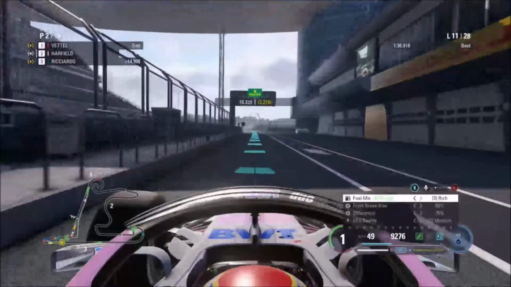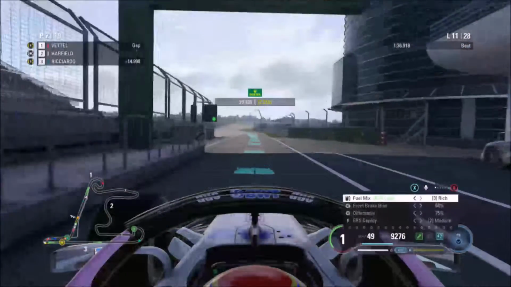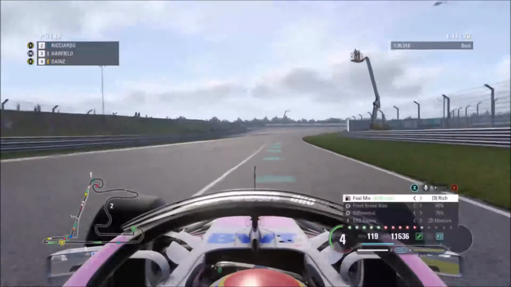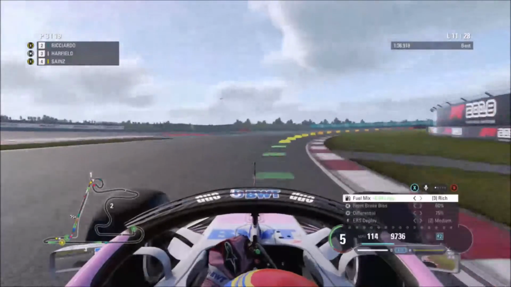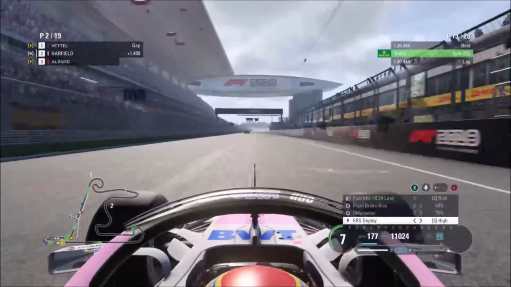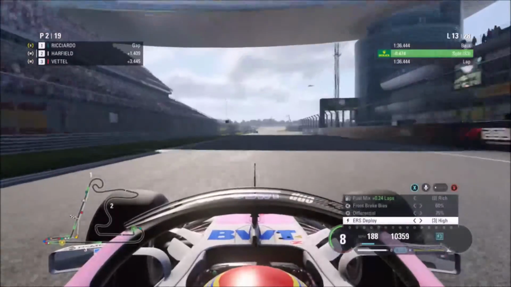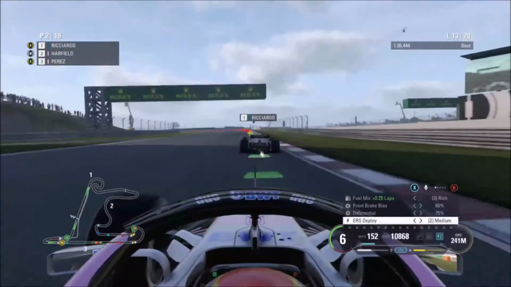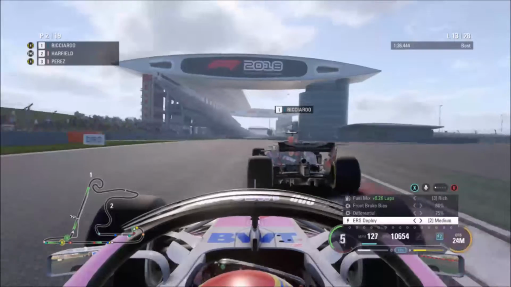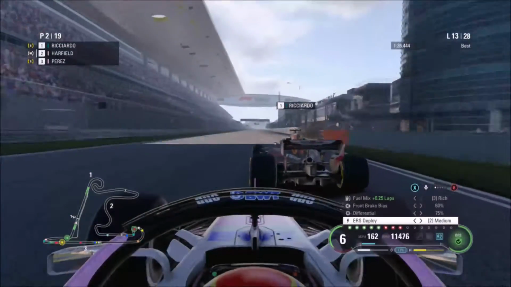Where is Ricciardo? Because we're coming to the end of the pits. Is that Ricciardo coming up? There we are. He's just gone past us. Alonso is coming just past, got overtaken by Sainz. But we've got Perez in the pits. So, whatever happened to Perez, I'm not sure what happened to him. But anyway, Vettel's now pitted on lap 12, I think that was, or lap 13. I'm not sure. But we're going to run on Danny Ricciardo.